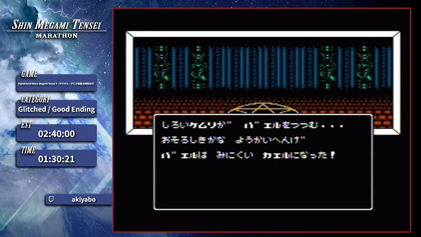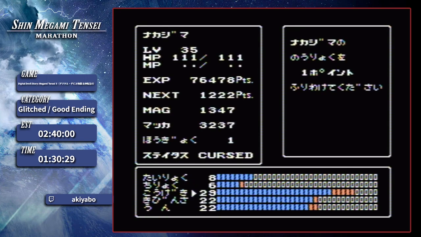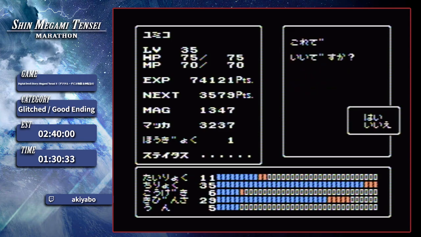Oh, there you go, he died. And this is an important part. He gets turned into a frog, Bile, that is. And we have to not kill the frog, because this is one of the things that allows us to get the good ending.